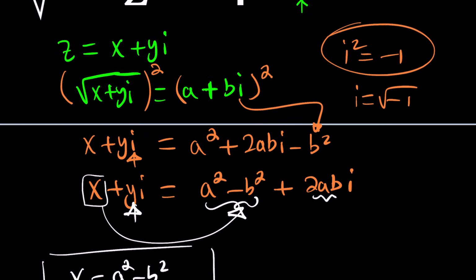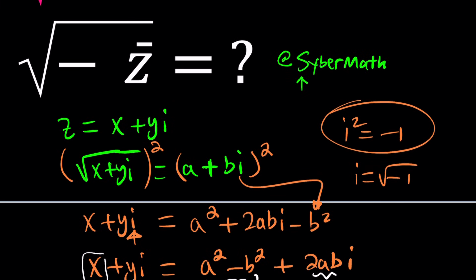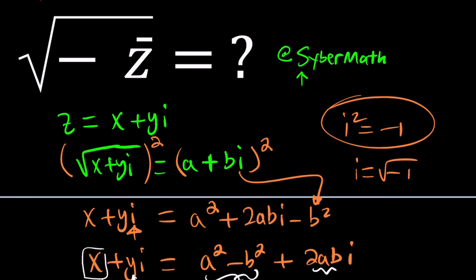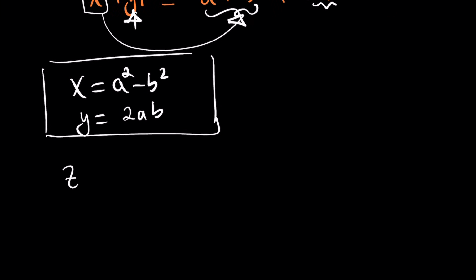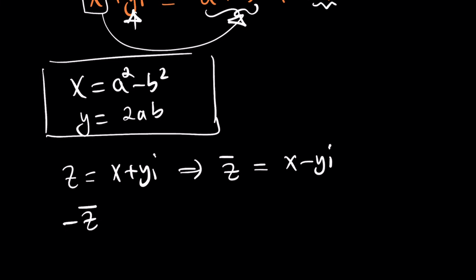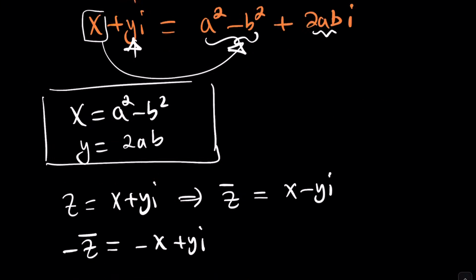Basically, if two complex numbers are equal, it's kind of like a system of equations as opposed to a single equation. Now, from here, are we able to find the conjugate of z and the opposite of that, and then square root it? Of course, we know that z is equal to x plus yi, right? Let's find the conjugate of z, which is x minus yi. And the opposite of that would just be minus x plus yi. You just need to multiply by -1. Easy, right? So now we want to square root this number, right? That's what we want to find in terms of a and b.